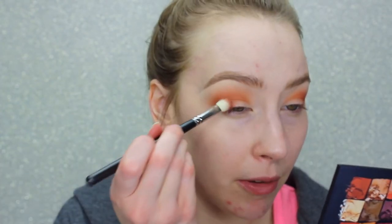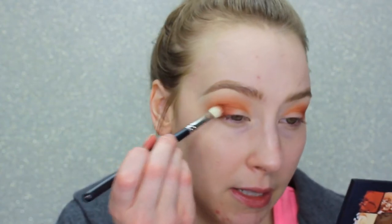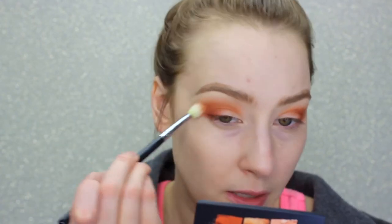I finally get to do Christmas with my family today — it's the Friday after Christmas. For my family that's actually pretty good; usually we don't do Christmas until like February because it's hard for everybody to come together with different schedules. I hope you guys had an amazing Christmas and I really hope 2018 is going to be good for everyone.